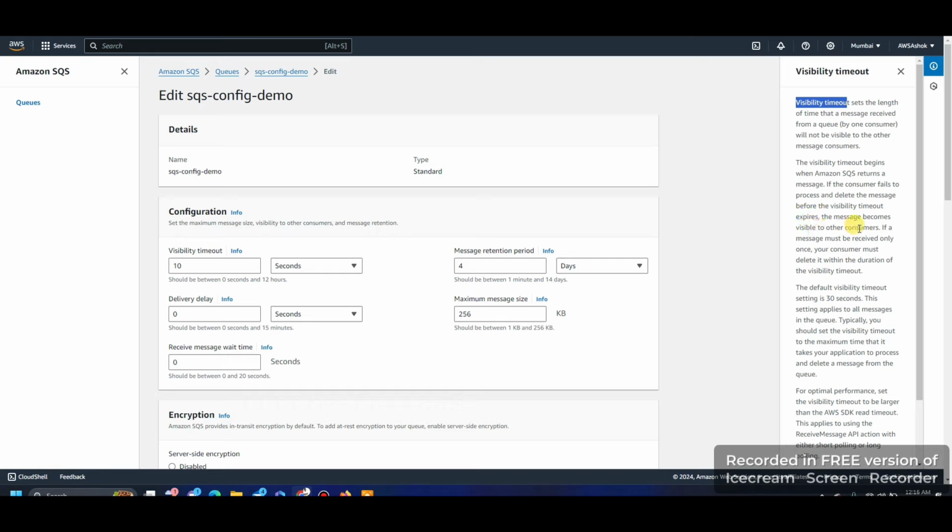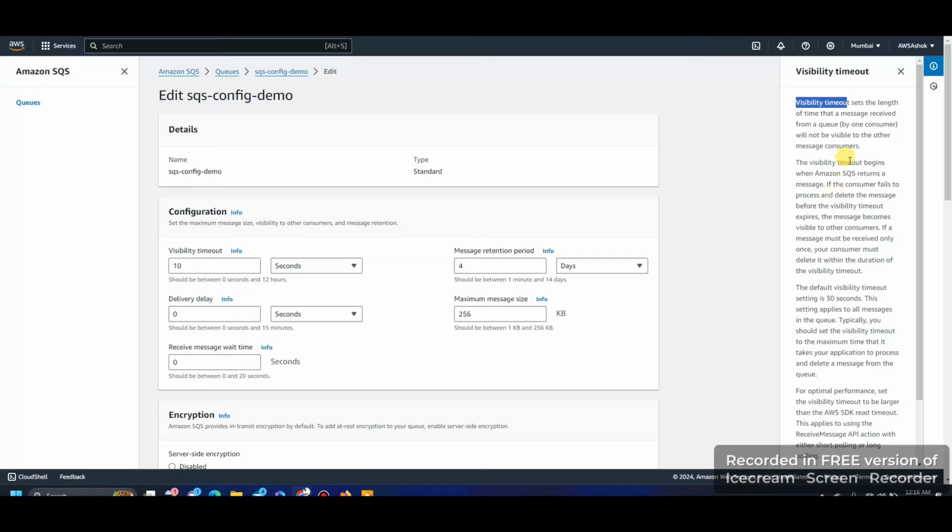So if we set 10 seconds and the message is received by one consumer, and within the 10 seconds the consumer has not processed that message or has not deleted that message from the queue, then it will be visible for other consumers.